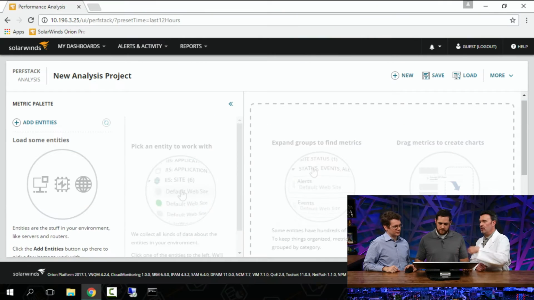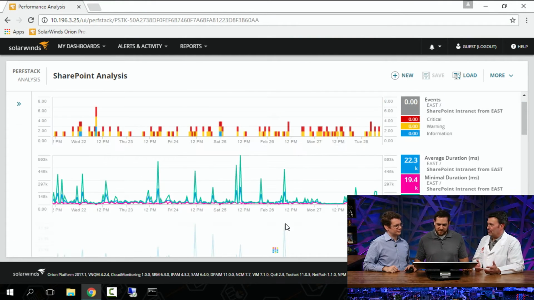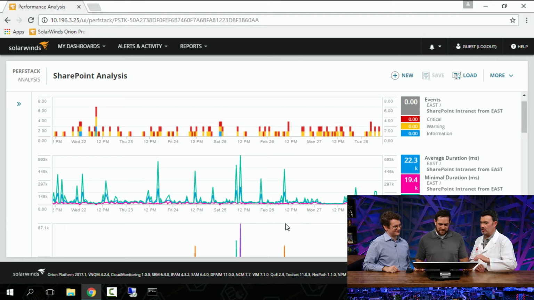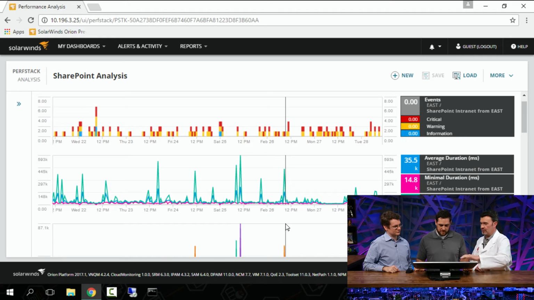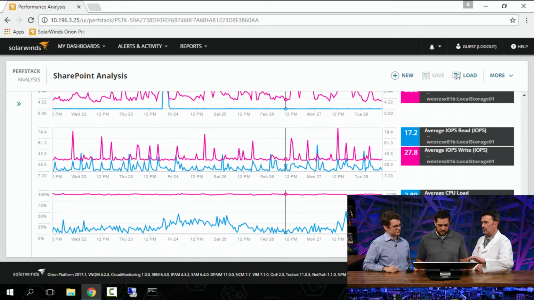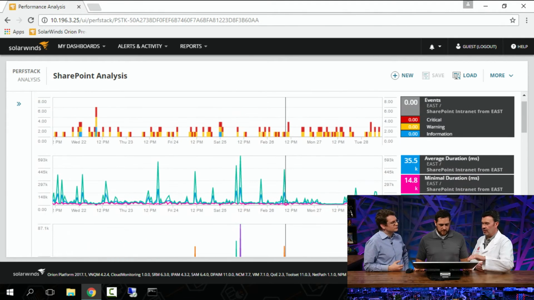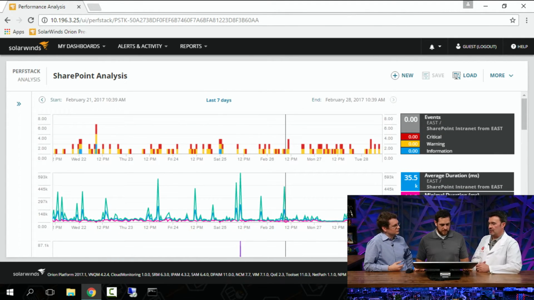Okay, so we're going to talk about PerfStack for a second. Before we do, let's just show them one so that they get a sense for what this looks like visually, and then I'm going to ask you a couple of questions. So let's pull the SharePoint example down. I mean, SharePoint never has a problem. It's never a trick to debug it, multiple layers, right? So this one, I've got my alerts across the top and events here, and then I've got all the metrics that are related to the delivery of this application across everything that normally would have been sort of AppStack metric views, but now I've actually got histograms that I can see.